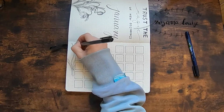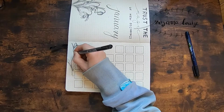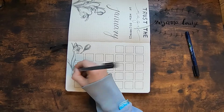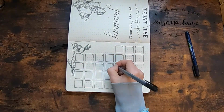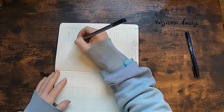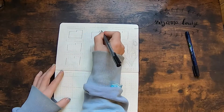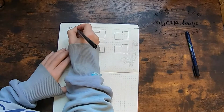You know, what else is there to do but try new things? And I think that's the beauty of these journals. We can try new things, try new ways of doing it, and see how it goes. But I've really enjoyed drawing these little snowdrops. I quite like doing dot work when I'm not having to do it all the time, because it's quite a fun way of doing art, and I quite like building my dots up to see a picture emerge.